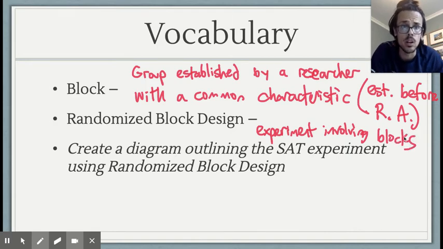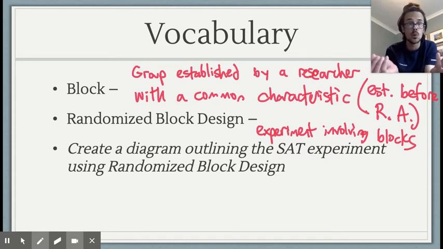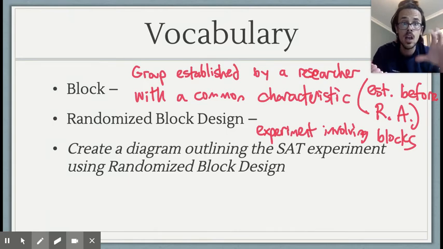So how would this work? Rather than have all 20 of my people and be like, oh, random assignment, 10 here, 10 here. If I do that, it could be that I just end up putting most of the pre-calc kids, like what if 7 or 8 pre-calc kids just magically end up in one group by random chance, and the other group only has 2 or 3 pre-calc kids? Well, this group with a lot of pre-calc kids is just going to look really good. Maybe if it's online or in person, it could just be the fact that they're in pre-calc that's making this group look better than this one right here.